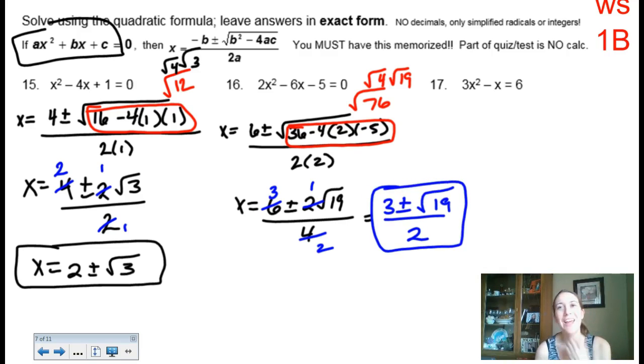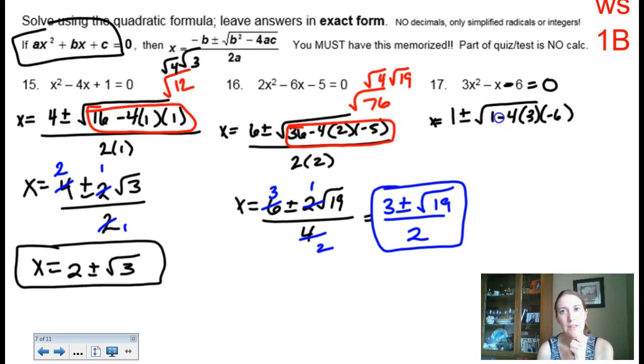How judgy. Okay, this next one is not in standard form yet. So I'm going to rewrite it by subtracting the 6 over. I'm going to do a very bad math thing where you just do a really large subtraction sign. Okay, don't do that on your test. All right, so we have negative b, which is -1, sorry, -1, so +1, plus and minus, -1 squared is 1, minus 4 times a times c, all over 2 times a. So same issue as before. I'm going to look off to the side at this discriminant.